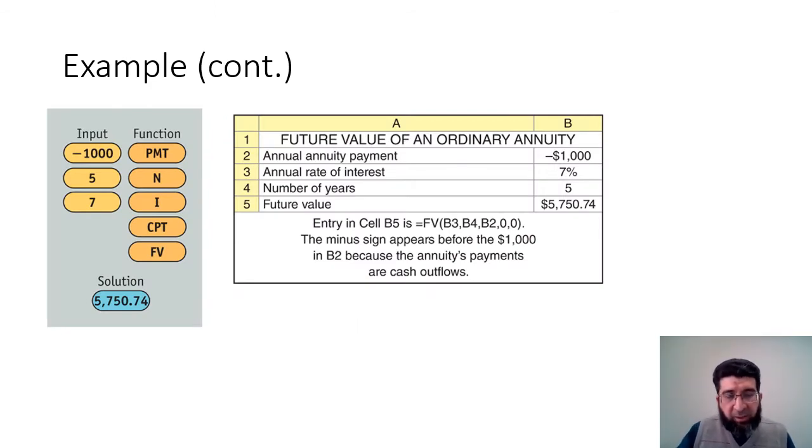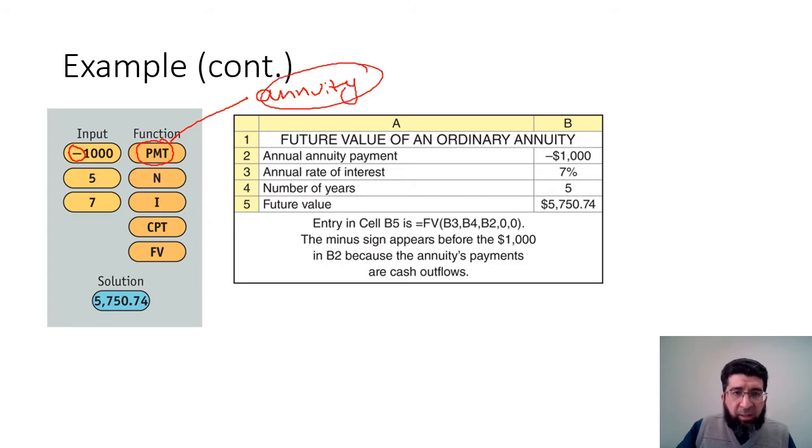The same calculation can be done through a calculator, which is pretty much easy. The negative sign shows the cash outflow. PMT is the function that is used for equal and repeated payments, which is what we call an annuity. And then we have N, which is 5 years, then I, which is 7%. We press compute, and for future value we get 5750.74 thousand as a solution. Apart from that, in Excel you can do the same thing. You can apply the formula, or you can build your own formula, or you can use the formula from the bar and calculate it, which is 5750.4.